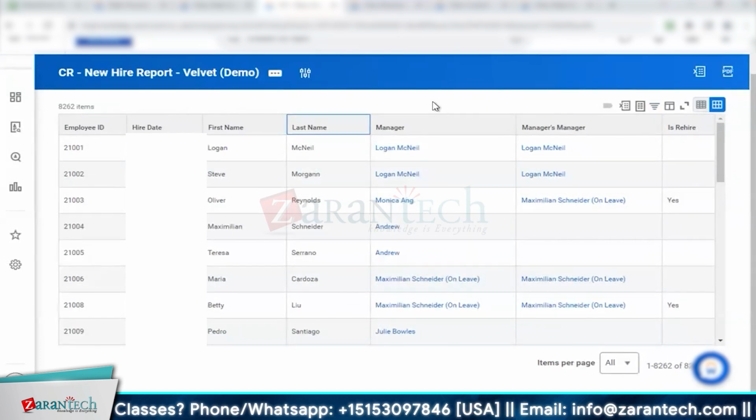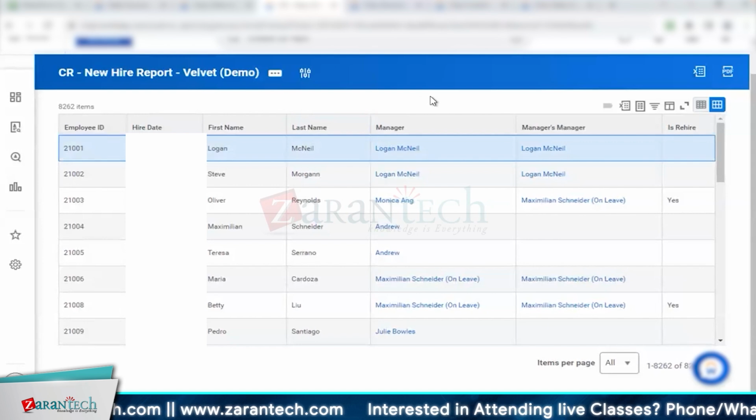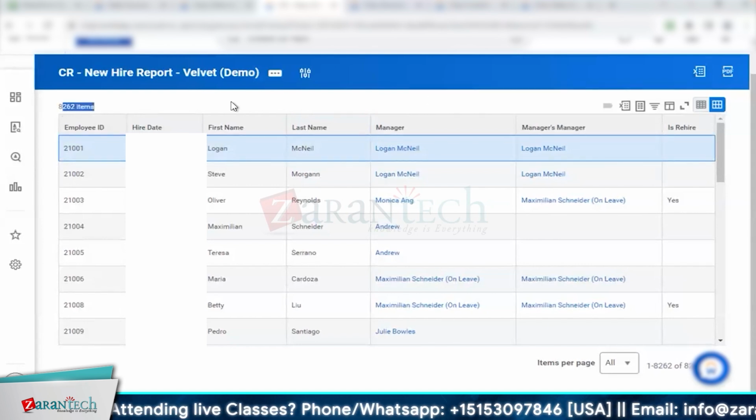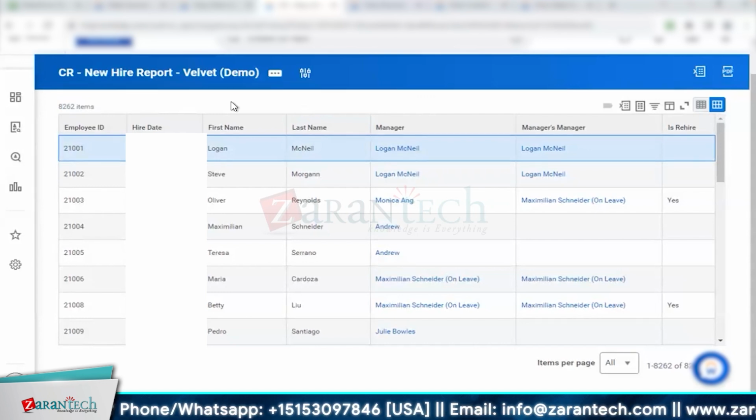Right now, there's nothing dynamic; you can consider this a static report. I still cannot give this report to my manager and tell them to run it, because this is giving me data for all the hires in the system. Literally, you can see the hire date is starting from 1/1/2000. This is giving information about every employee in the system, along with their hire date and all this information.